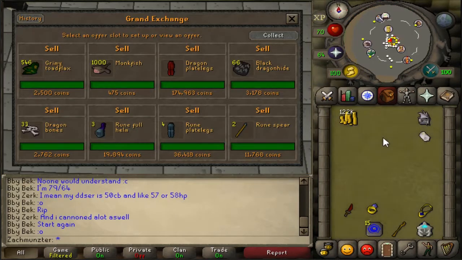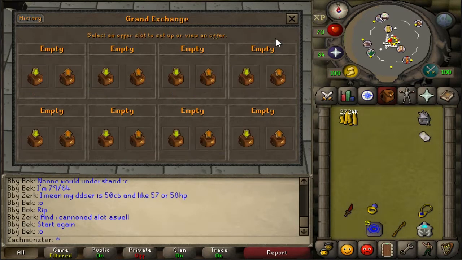Alright, so this is the stuff I sold. I think it should be plenty enough. The last time I played this game, whips were like 3 mil. I just checked and they're a lot cheaper. That's just my Brutal Black Dragon stuff, some fish, and my Toad Flax stack.